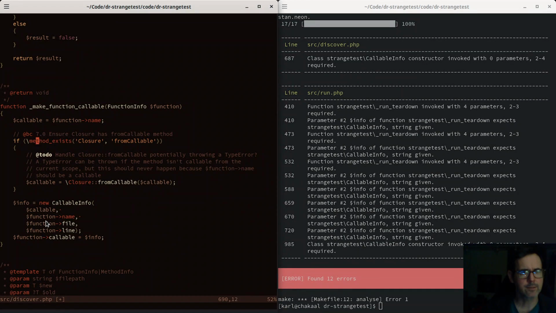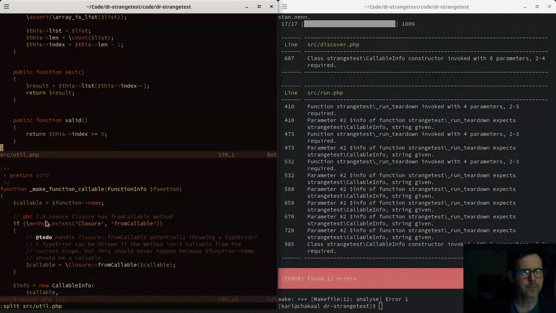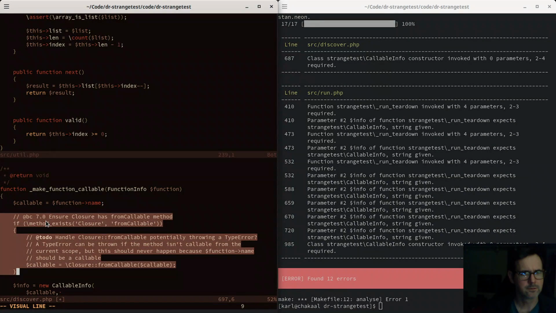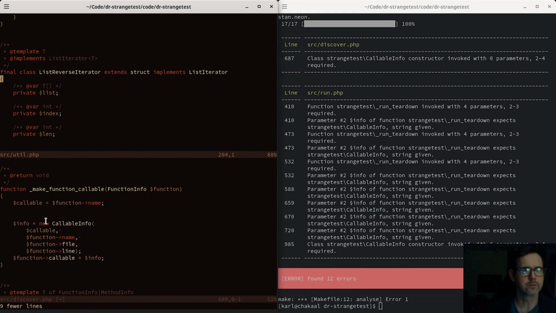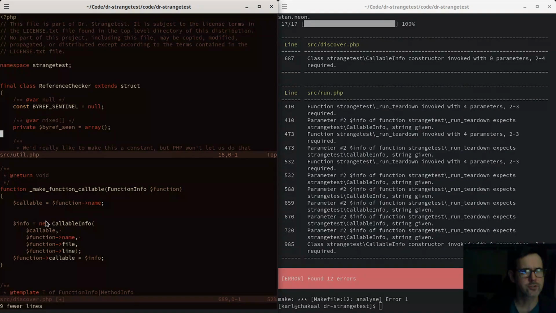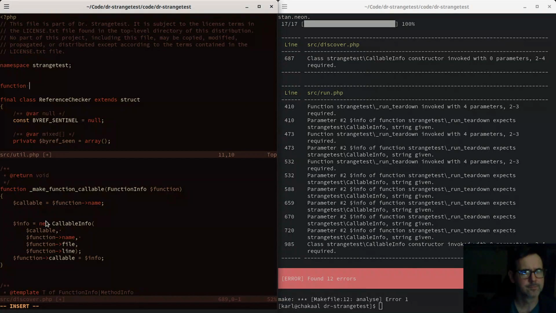And I'm almost half thinking about pulling this out into like a util function. In fact, I'm not going to think about it anymore. I'm just going to do make what I want to do. What's this bottom function here? Is iterators a reference checker? Here, I just put this at the top. And what is this called in?